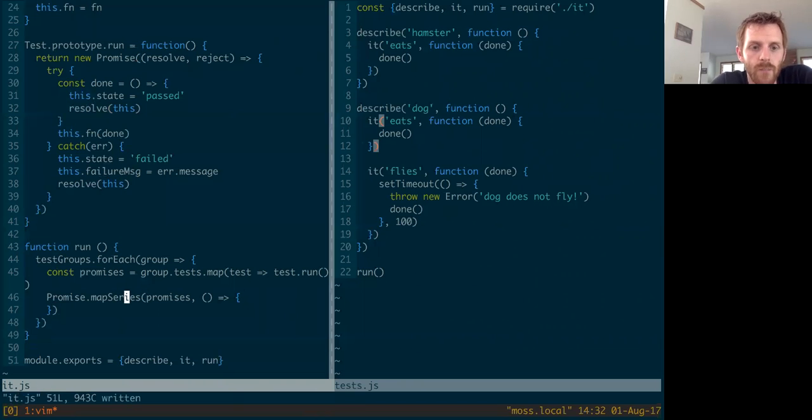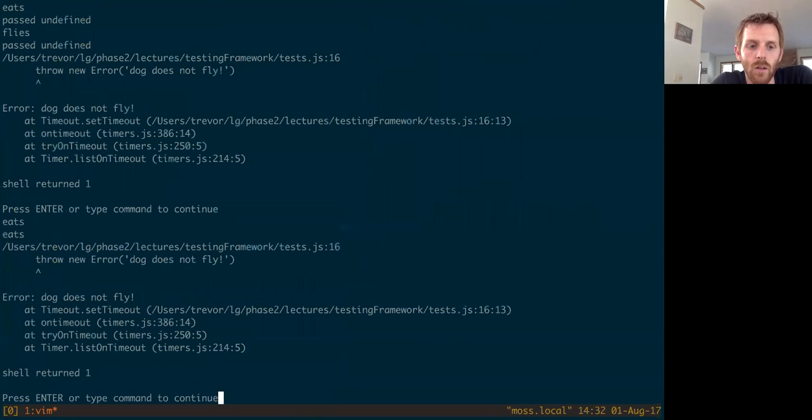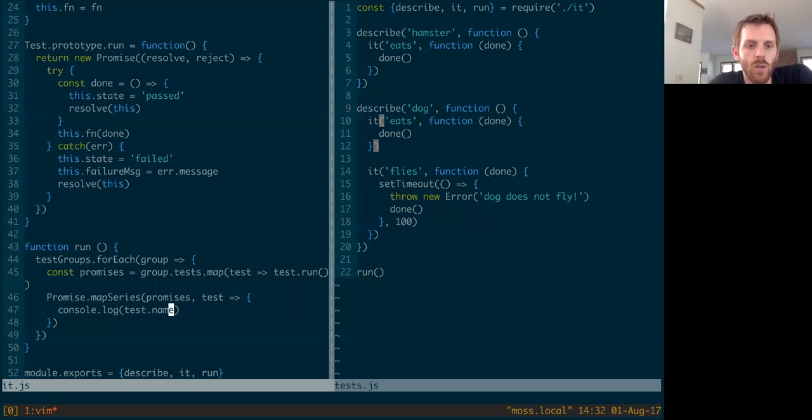And that way, down here, we can grab the test after each of the promises, and we can print out something like the test name. Let's start with that. Dogs does not fly, eats, error. All right, so we've got each of those going.